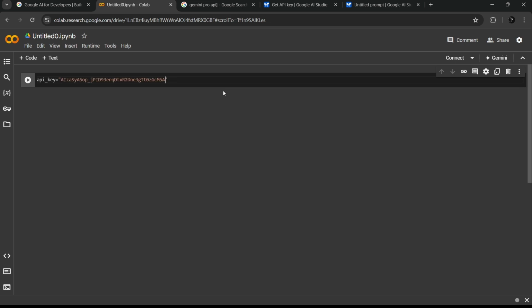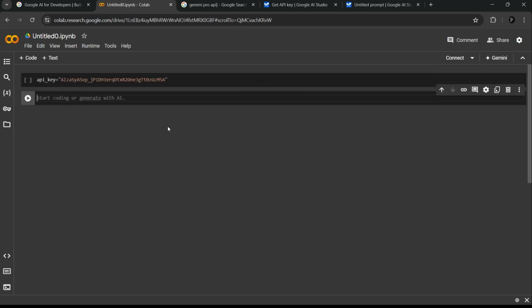Now, to use OpenAI, you used to do pip install openai, or if you wanted to use OpenAI in LangChain, you used to do from langchain.llms import OpenAI. But over here things are a bit different because it is a different LLM, so it will have a different library to use.